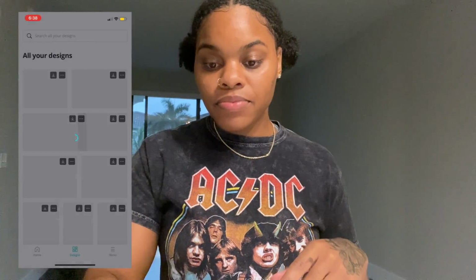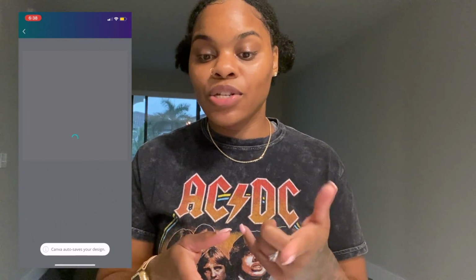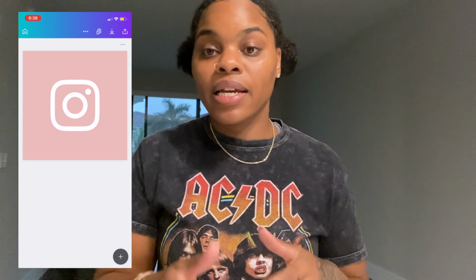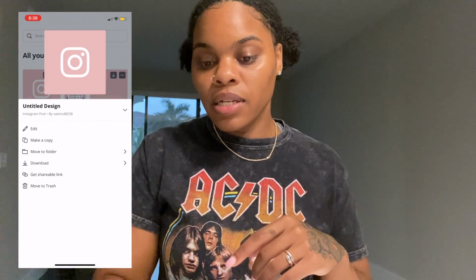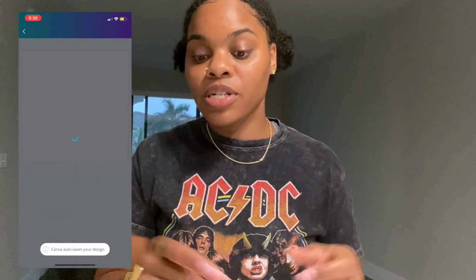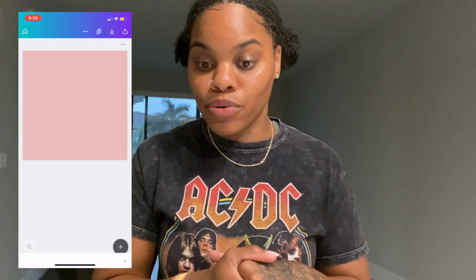So once we do that, you're gonna save your new item. And as you can see, it's going to pop up in my home. So in order to get it in your photos, you just go to the top. Once you click on it, you'll go to the download option and you'll go ahead and download that picture. So you can go ahead and grab it from your photos.